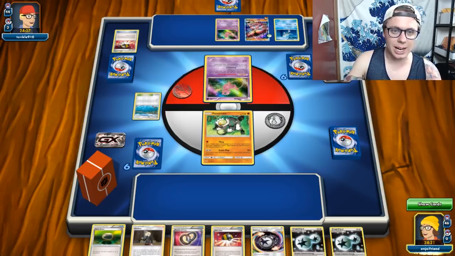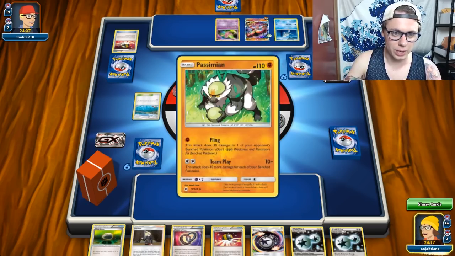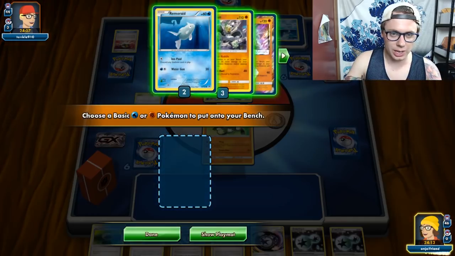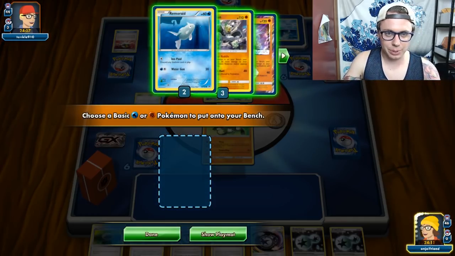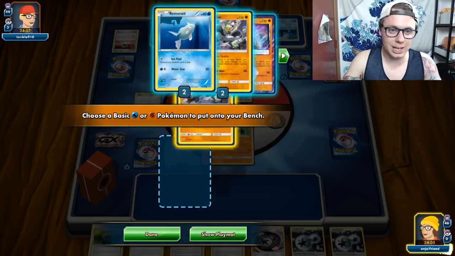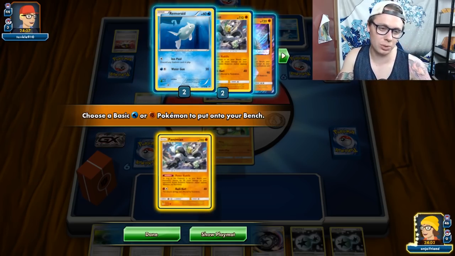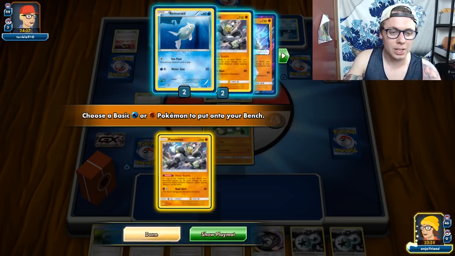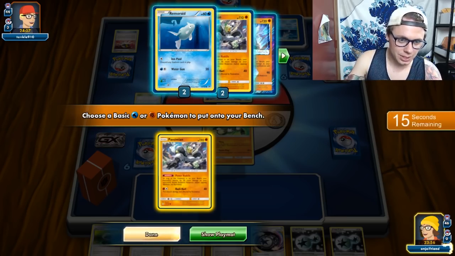The Remoraid would be sweet. Then I could do Passimian on the first turn. Let's see. I kind of want to knock out this Mew, though. I think knocking out the Mew would be super sweet. So I may want to go in and just get 2 Passimian here, and just be doing pretty well. That seems a little greedy though, but I definitely think I want to take a knockout. That just seems really good. So let's get a Passimian.